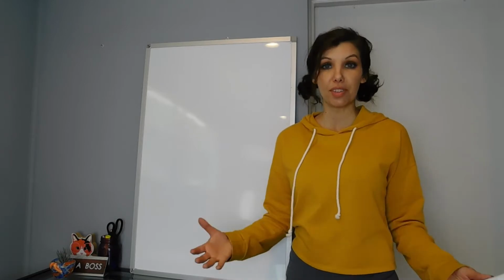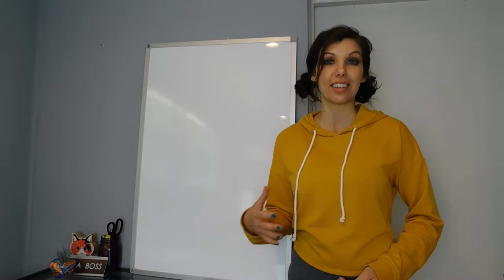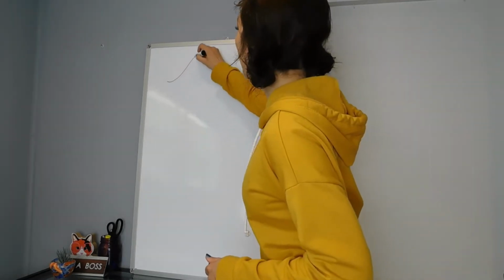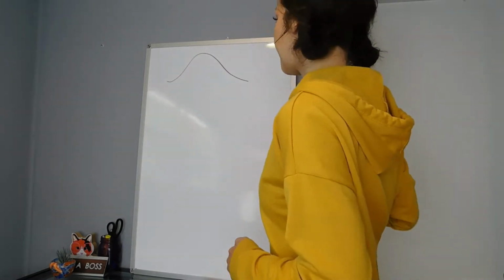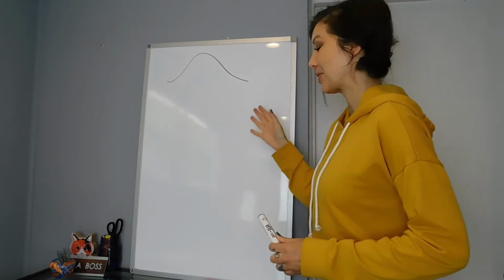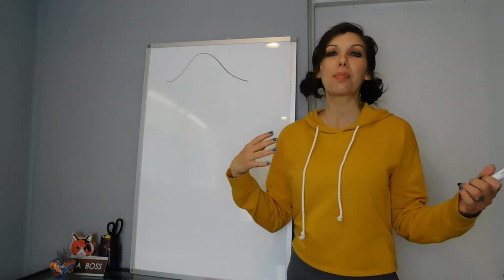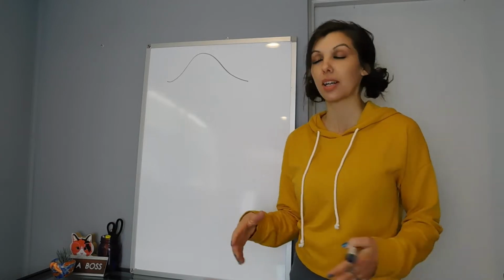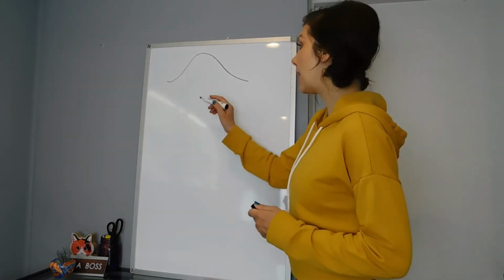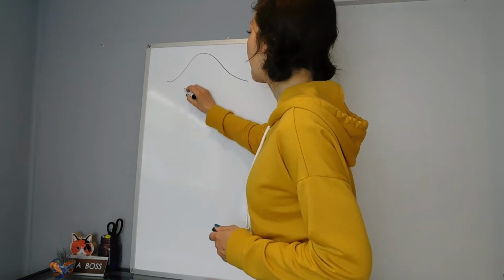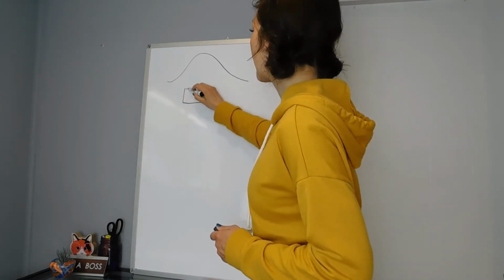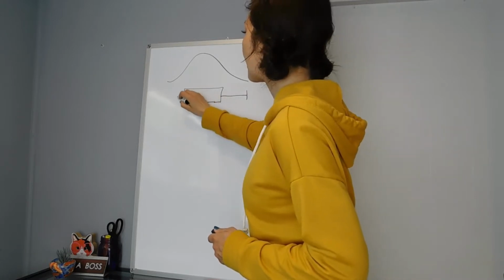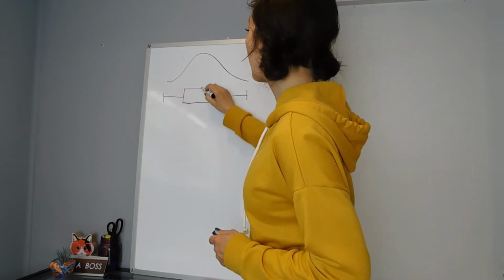So in the previous video, we defined a distribution. And I will draw a normal distribution here. Relatively normal distribution. So we can represent the same data set by drawing a box plot. Sometimes it's called a box and whiskers plot. Looks like this. Here's the whiskers and the box.